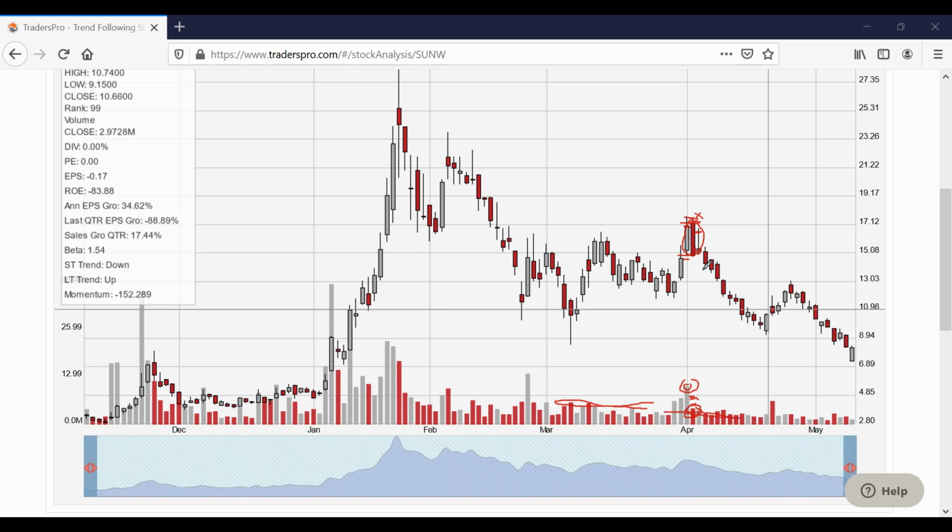So I don't know, I still might have taken it. Like I said, I don't look for perfection in these patterns, but I go into them understanding the risk. So if I see a bearish engulfing on lighter volume, okay, there's a better chance that it could fail because the volume's not there. So I still might make the trade because a lot of times they still work. But if it didn't work and it started to rally back up, I'm going to be able to recognize right away, okay, that's not surprising. The volume was lighter. It's not surprising that it's not working. Let's get out, cut our losses, find another one.